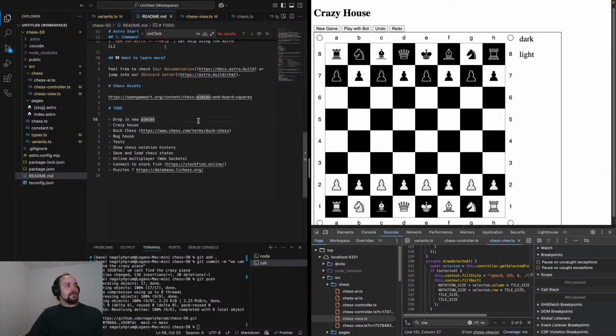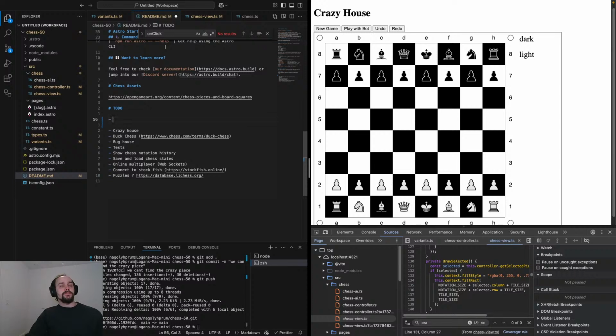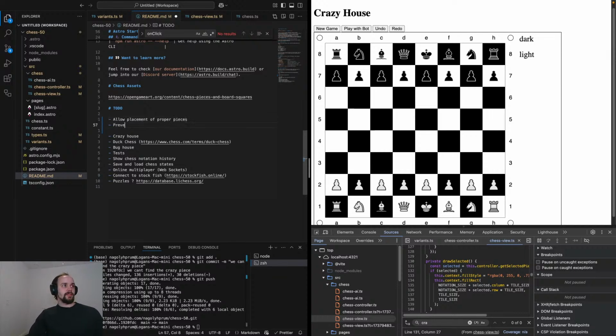Okay, so we can do this, but yeah, it needs work. So what are the issues right now? One feature we need to do is allow placement of proper pieces, because we're only placing pawns right now. Prevent pawns at edges.